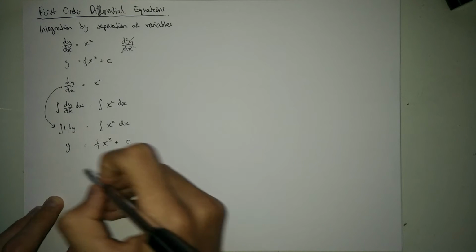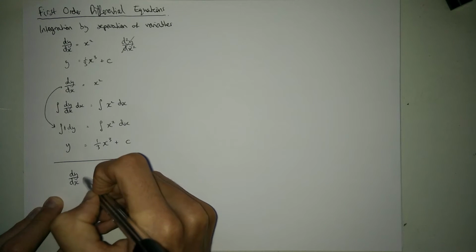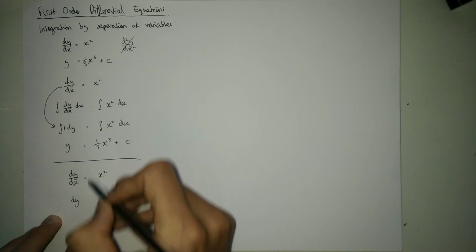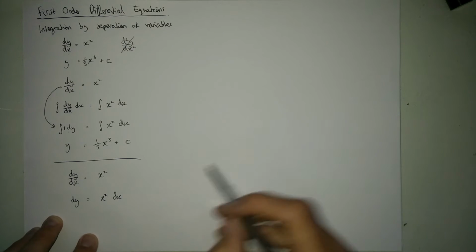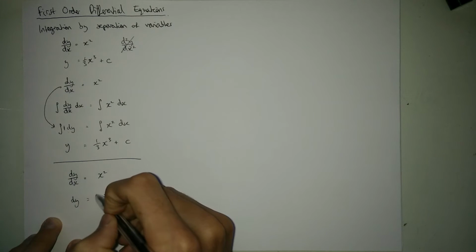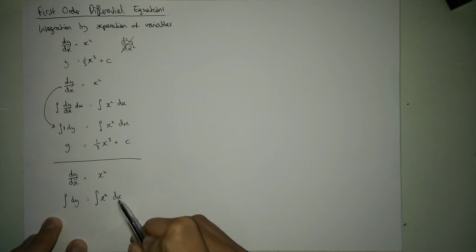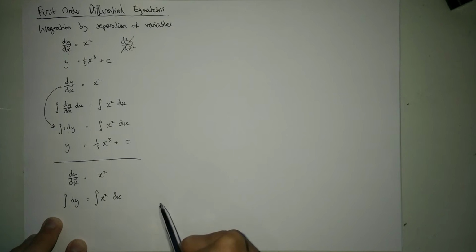And this is called separation of variables. So let me just draw those 2 lines there. The key point that I want to make is, can you see what we've done? To go from this line to this line here, we just times by the dx. And what's good here is we have all the x terms on one side and all the y terms on the other, and therefore when we put the integral signs in, this is an easy integral in terms of y, and this is an easy integral in terms of x. And this is called separation of variables. We've moved the y's all to one side and the x's all to one side. Everything's timesed together on each side, that we can then integrate.